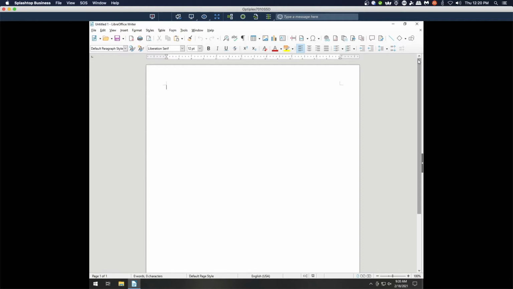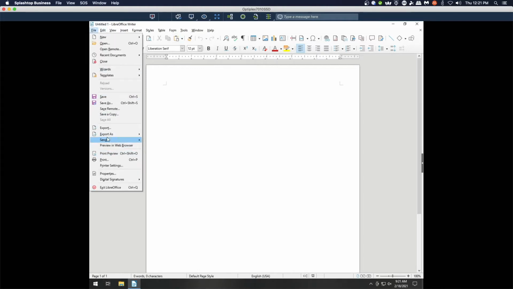It's got all the basic features you need, and something to keep in mind if you are not having to exchange documents with somebody else in such a fashion that they need to edit them, it doesn't matter if you're using Microsoft Word. That's the power of exporting to PDF. If you take a document and you export it to PDF, which is in fact built in under the export feature, or export as, which will give you a few more bells and whistles, exporting to PDF will let somebody view it on their computer, on their cell phone, whether it's an iPhone or an Android, on their tablet, on a Chromebook. Basically, wherever you would view something, you can do that if you export into PDF.